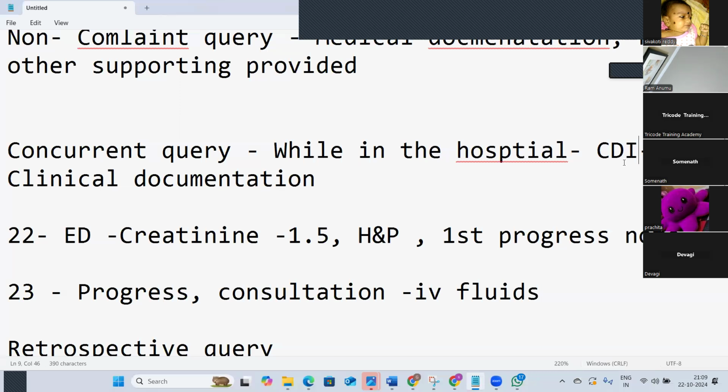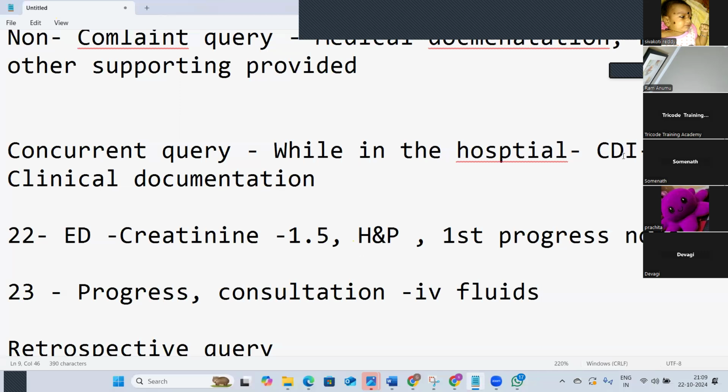So in what way will he provide education? Suppose, for example, I am the physician, and it is my habit that I miss giving some information in the operative notes. Every time I am missing some information in the op report note. So what will the CDI person do? He will review all the documentation I provide in the EHR, the electronic health record, and he will connect with me and say, doctor, you are missing every time in the operative note, you are missing to document this part. Then obviously I will correct myself and do it next time. I will improve my documentation in the correct way.